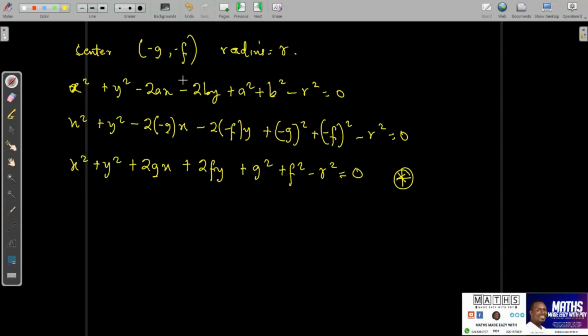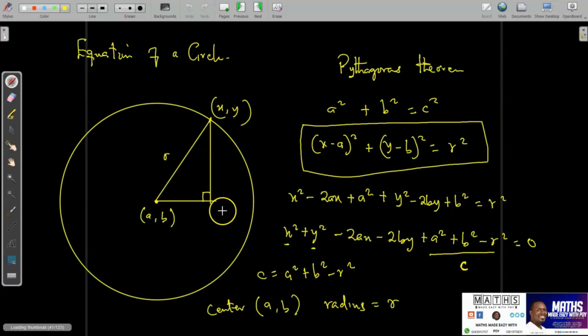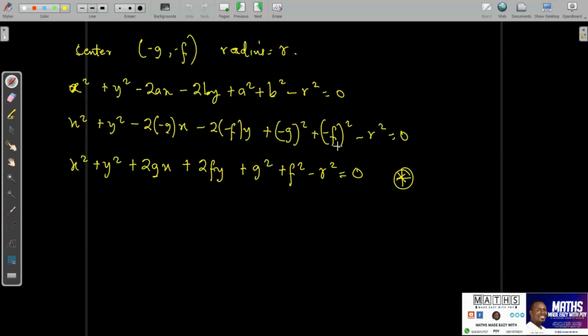Very, very important. Because sometimes the formula becomes very fast when you are working with generating the center as well as the radius when the equation of the circle is given. You wouldn't go through so much stress to come out with the center as well as the radius. So it is good for you to know both of them. So this one and then what I had on the previous screen, it is good to know all of them. Can we move on?